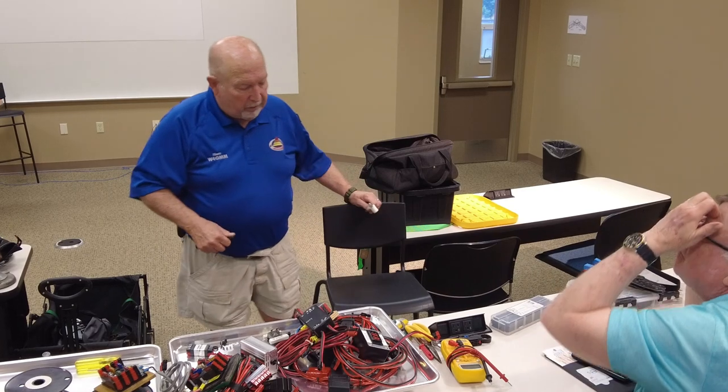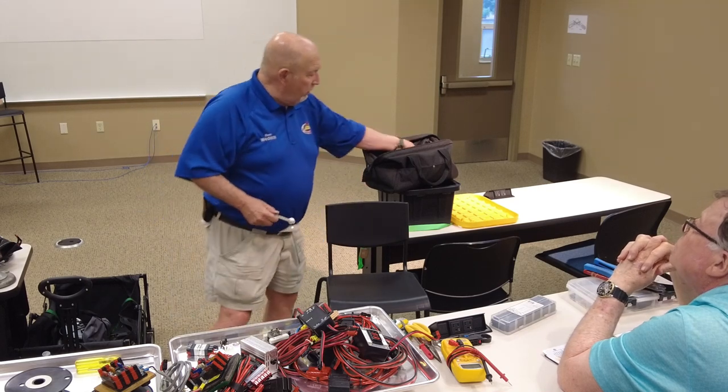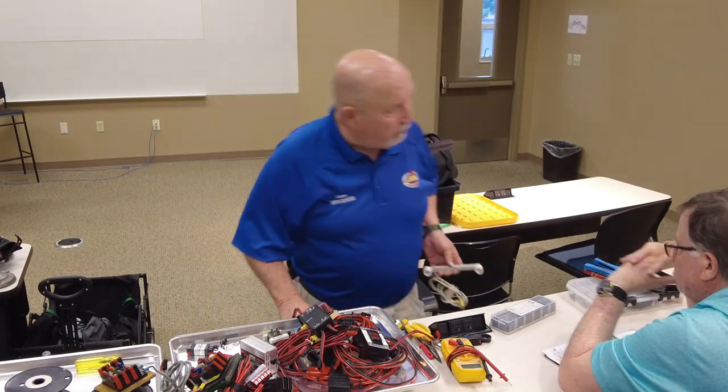Everybody's got ground. You can get these. These are ground. That's not the one I want. These are ground. Ground buses. These are ground buses for electric panel.